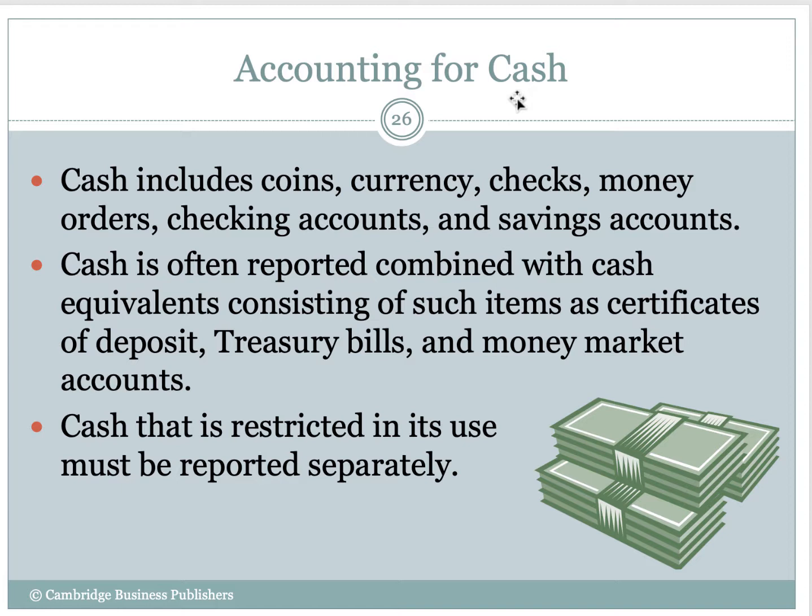But we also report cash that is restricted, okay? And we say cash is restricted when management deems it to be restricted, meaning we're going to set X amount of cash aside, and this money is intended to be used for an expansion project, okay? So that restricted cash is actually reported separately. So we might see two or three items in cash. We'll see cash, obviously, but then we might see an amount that says, oh, hey, this is restricted cash. It's used for a specific purpose that management deems, and we'll see total cash. As investors, again, we're just concerned with that total cash, okay?